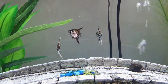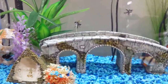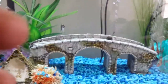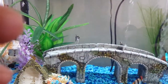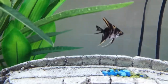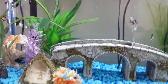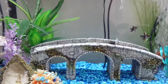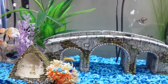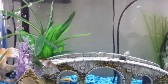There it is — all three of them. Me being me, being anxious to put them in a tank, I didn't quarantine them. Bought them from Petsmart, and that one right there actually had velvet. Didn't realize it, didn't see it. As you can see, they're really small — they were even smaller. They've actually grown quite a bit in the last two or three weeks that I've had them.